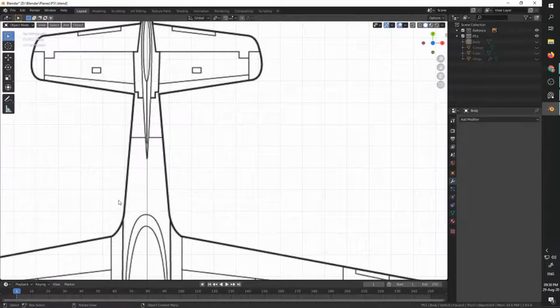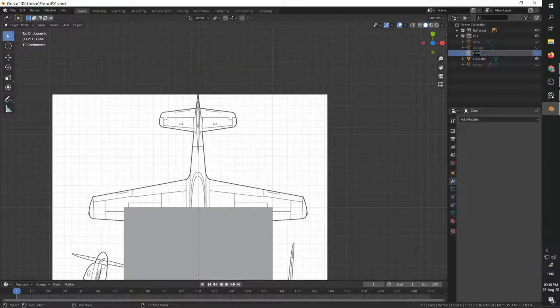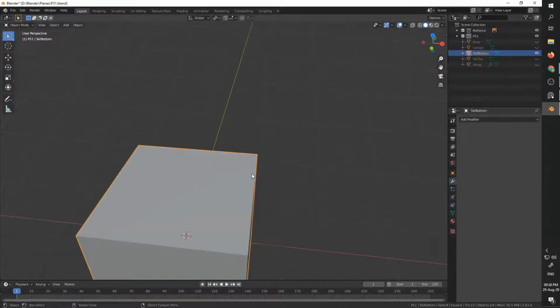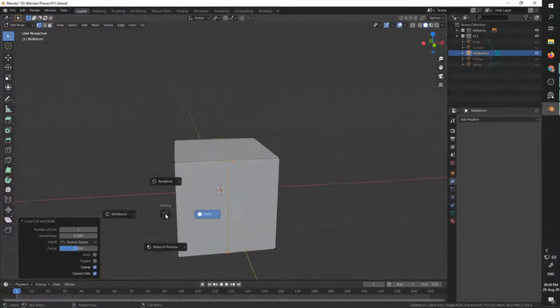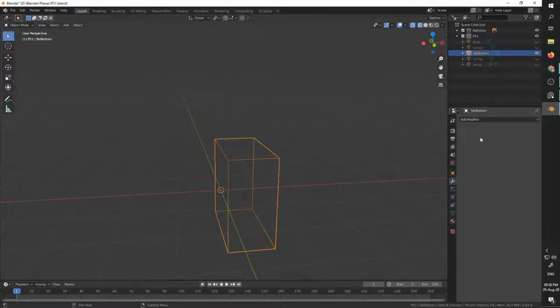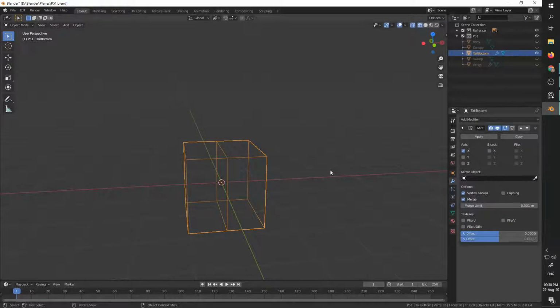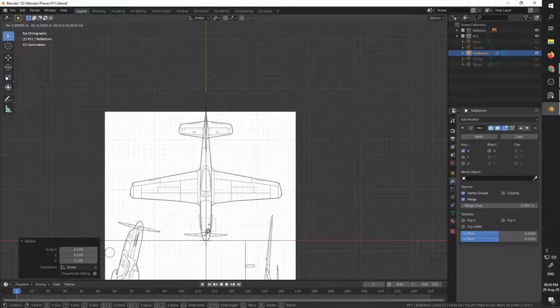Okay, so let's go to top view, add a cube, call the previous cube tail top, call this one tail bottom, go to edit mode, add an edge loop, right click to keep it in the same position, go to wireframe, select the left part, delete the vertices, go to object mode, add a mirror modifier, go to top view. Now we're going to scale on all axes and move to where the wing is, and I'm going to right click just for a second, enable clipping, and when I move, I only move on the y-axis because I wanted to keep it centered.